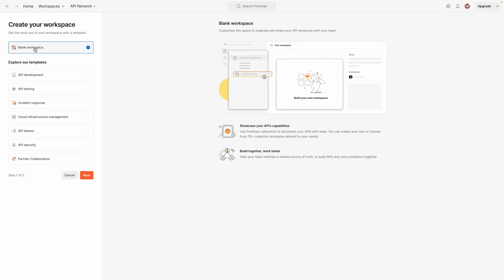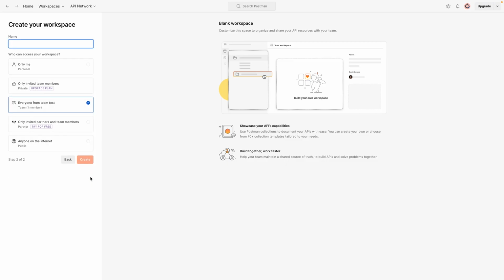I will use the default one. When you create a workspace, you can give it a name, and also set who can access it. For example, you can choose only yourself, which gives you a personal workspace.